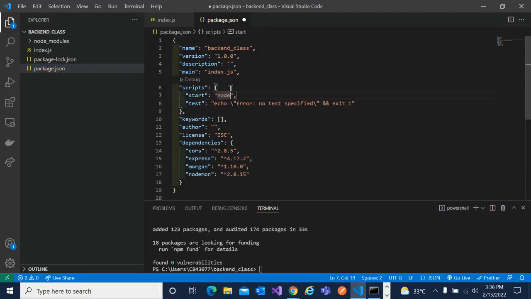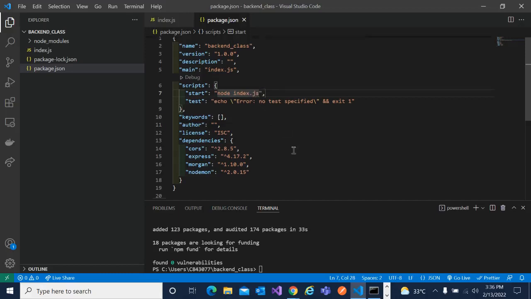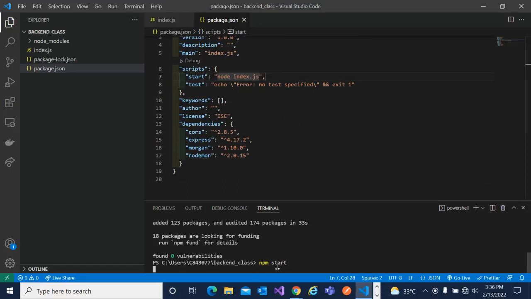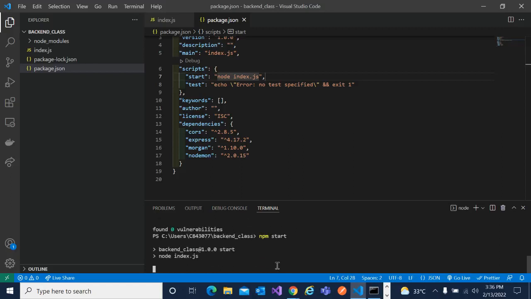Start with nodemon index.js. So what NodeMon will do is that it will watch this file, and if there's any change, it will help us restart the application. So now let me run npm start, to tell NodeMon to start up this application. Okay, so you see application started at port 3000.